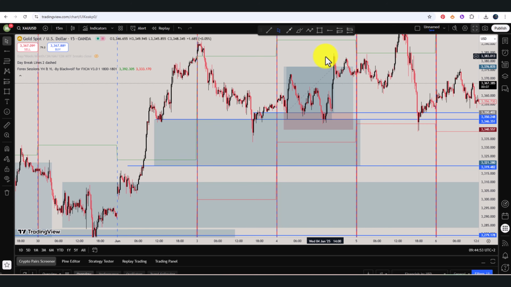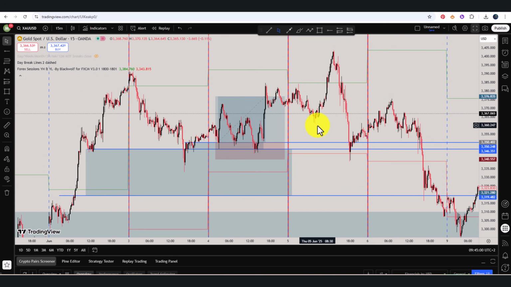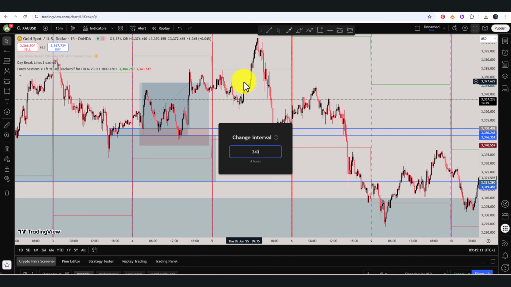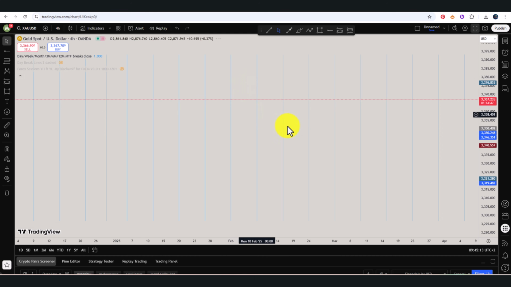So just have to be patient. And what you have to know is that price is going to either hit your take profit or your stop loss. Remember, this is a more than 50% strategy. So you are going to recoup your money even if you hit your 1% stop losses. So that being said, let's just go back to the H4 and look for the other pattern.